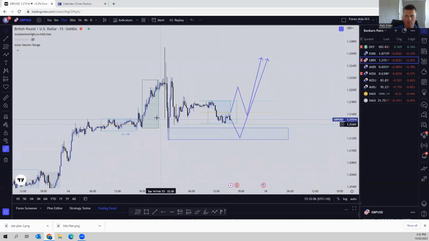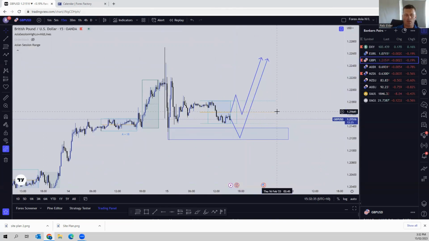But again, we need to be careful at GU because it can invalidate these zones a little bit, wick down the bottom, and then push back up through. So, if we are coming into these zones, don't be afraid to let it move away a little bit before getting in a trade and giving it a little bit of time to breathe before jumping in, because you don't want to be whipped straight out and then off it goes again. And, you had the right analysis, but you ended up getting stopped out before you had a chance to really get into the trade. So, righto, guys, that's my outlook for today.